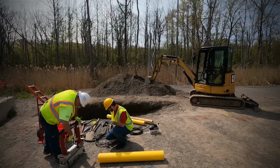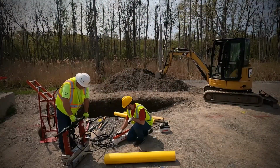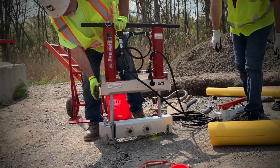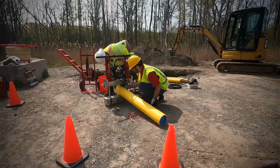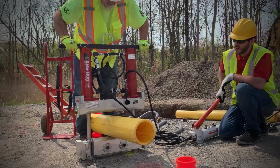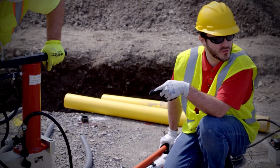So we're going to connect the manual pump up. Now you adjust the pump lever to the release position to open the tool. The tool has color-coded stops, so you find it on one side and just match it on the other. You set the pump to squeeze, and you start going down slowly. The ASTM standards for squeeze and release rates are also on this tool as well.